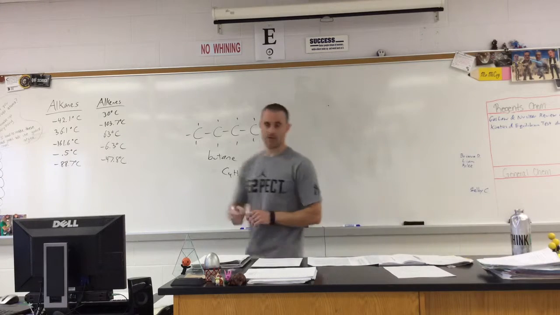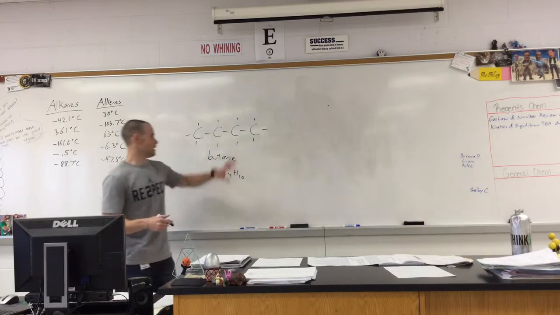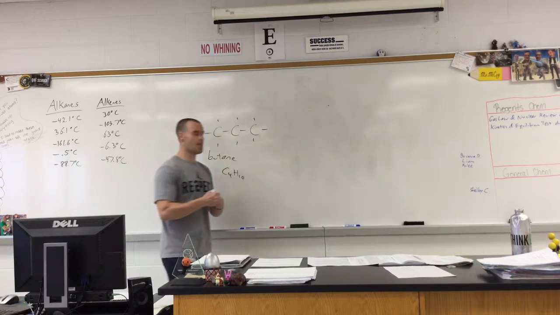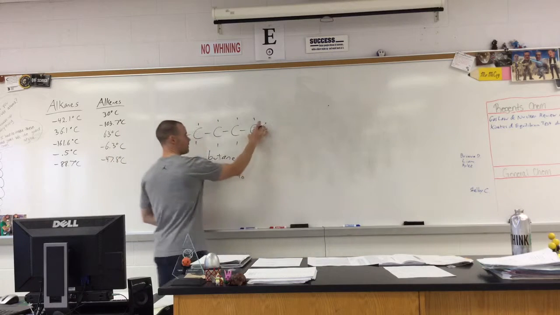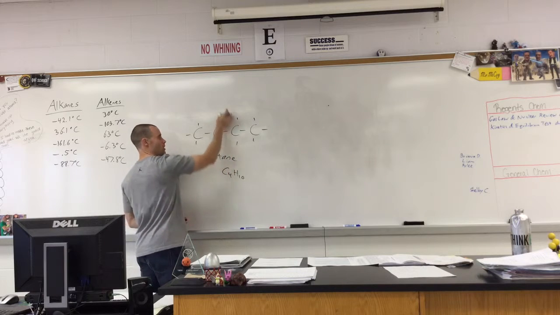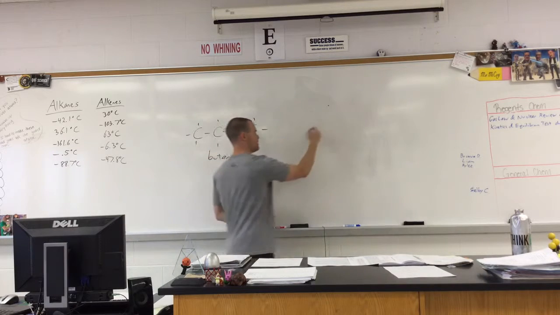All right, that was about 30 seconds, a little bit more actually, but here we go. There's really only a couple isomers you could draw. We can take one of these C's on the end and put it off, branching off of one in the middle. Do not do this.